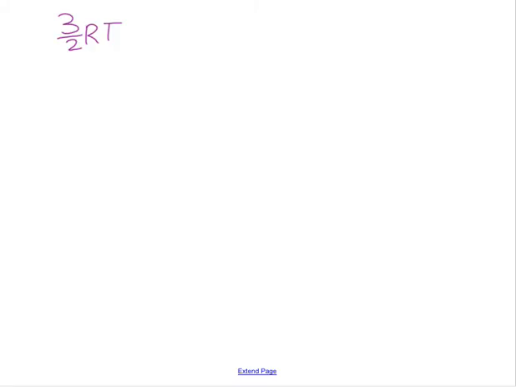Well, if we were trying to relate that to the velocity, say we want to find the velocity of the gas, we can set it equal to 1/2 mv squared, because we know that equation from physics. But we don't want the velocity of an object, and we don't want to put in m for the mass of an object. We want the mass of a mole. What in chemistry is the mass of a mole? Molar mass. So instead of a regular m, we're going to put in molar mass. And instead of just a v, because they don't like v in chemistry for that, we're going to call it u, and we're going to square it.